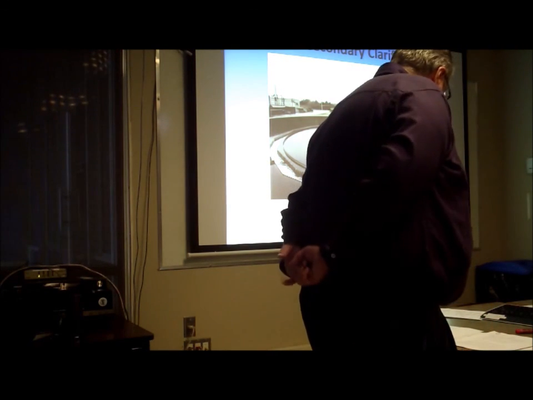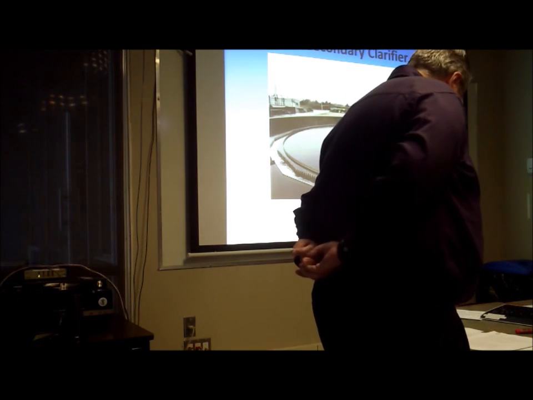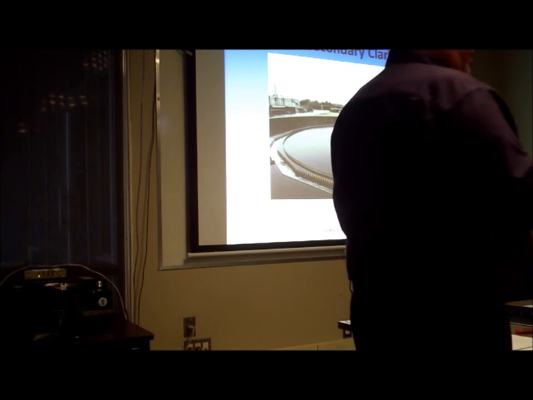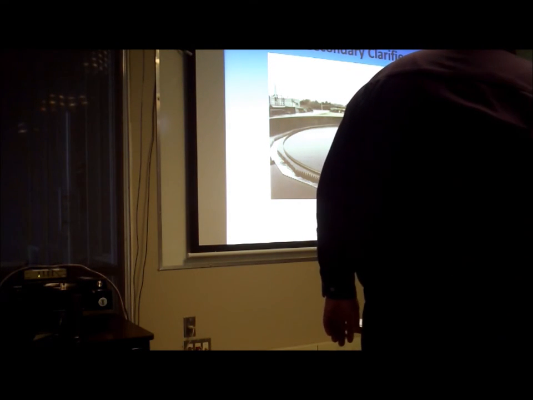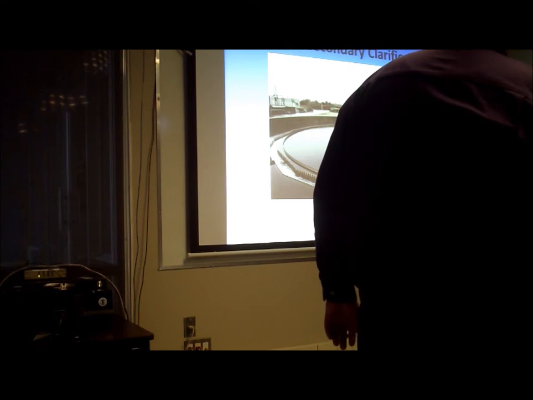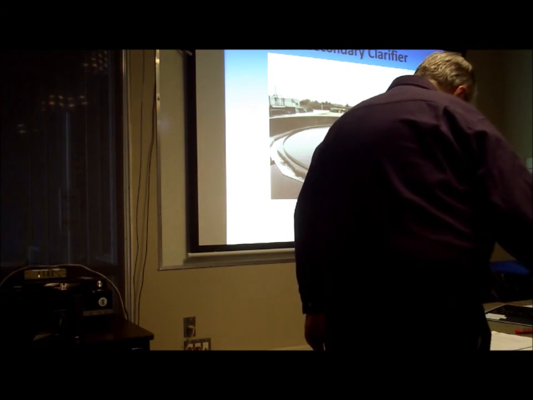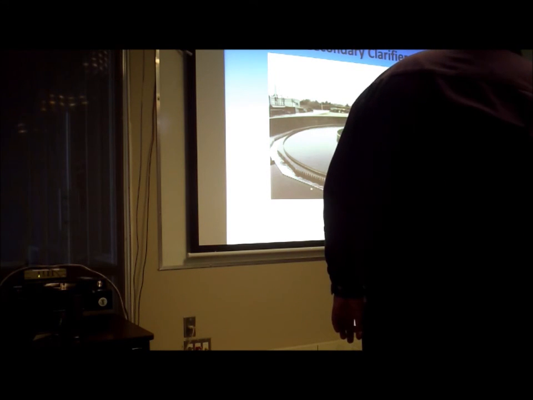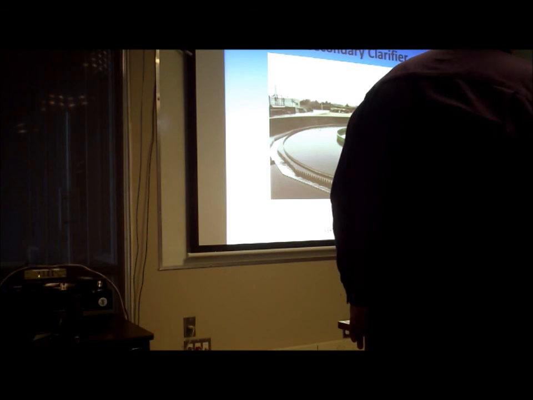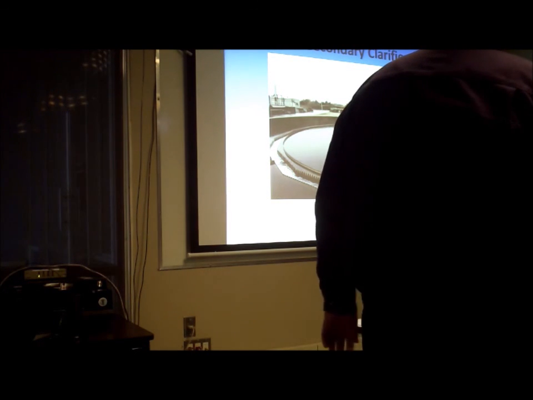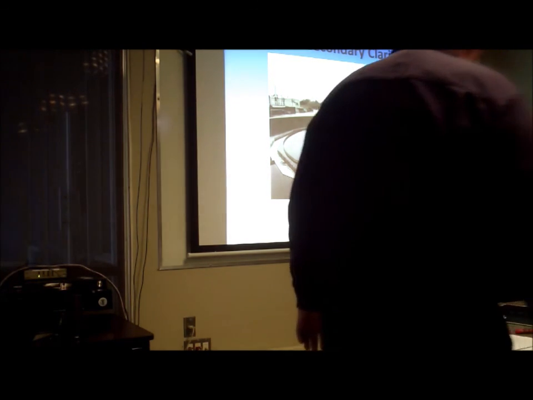Lulu's clarifiers are 4.2 million liter capacity. That's in volume, not in flow necessarily. They have inboard launders, a double weir with square notch, and they also have a scum baffle. These launders are also a type of hexagon, but they've put a circular scum baffle in here to try to keep any solids from going out with the effluent.